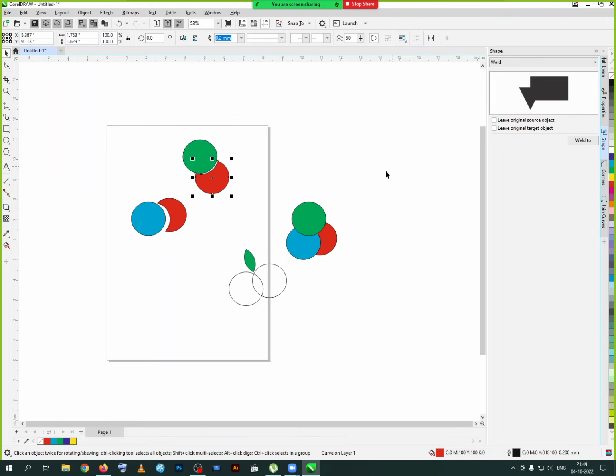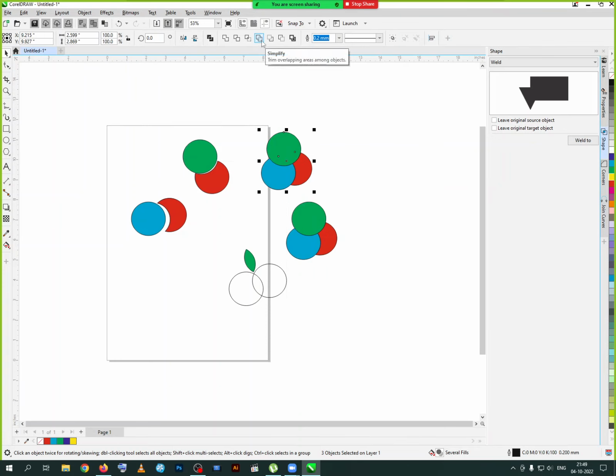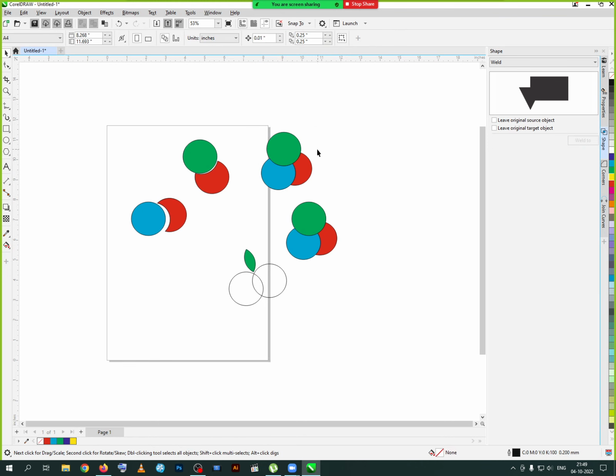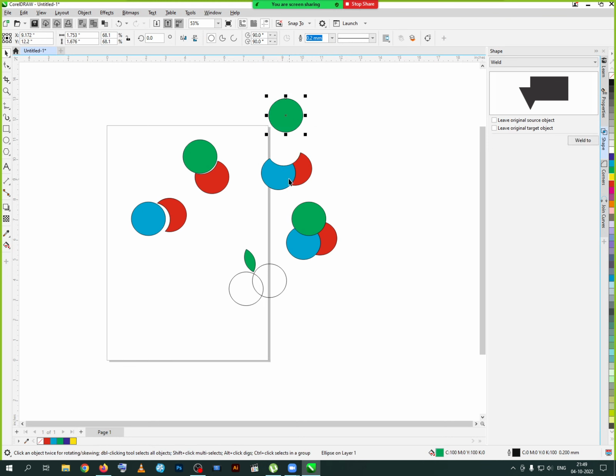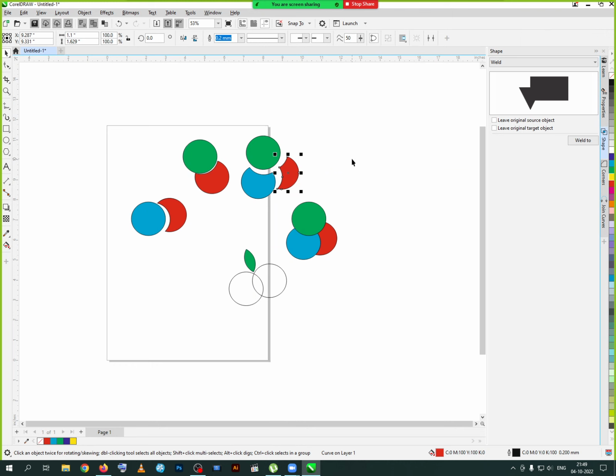So I'll keep it as it is now. For example, I'll take these three objects and make a copy of these three objects. Now use the simplify option. See what happened. The first object got subtracted and the second object got subtracted here. Level by level it has subtracted. Like this it has subtracted this one. Whereas this option will not apply that one. Whatever objects are coming behind this one, it will detect everything now.